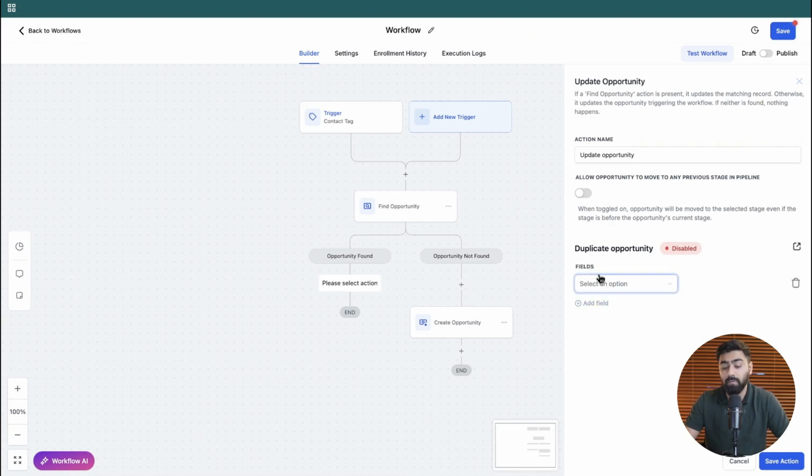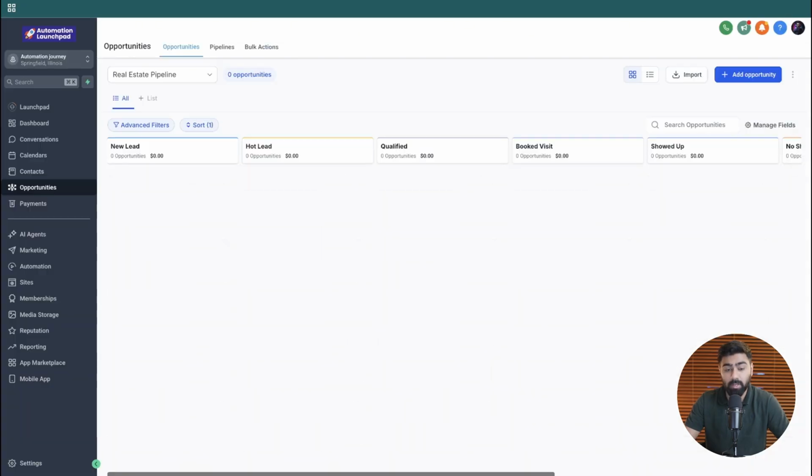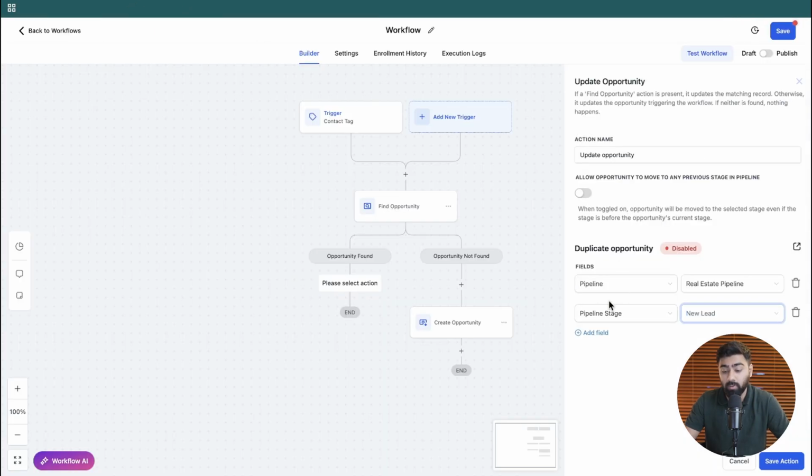Then we're going to click on add field here, as we need to tell this step what are the fields or the data that we need to update if we do find the opportunity. So from this fields dropdown, the first thing I'm going to do is select the pipeline here, as we need to define that. And then I'll go ahead and define the pipeline stage. So if we take a quick look at our pipeline right here, you can see we have new leads. And if a lead is qualified, we do have a qualified column right here. So ideally, we want to move this opportunity over to this. So from the pipeline stage, we will select qualified, ensuring that the lead is moving through.